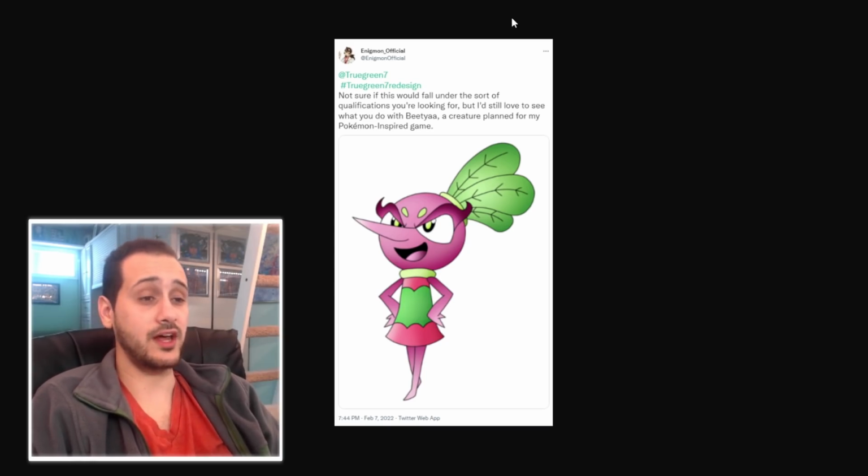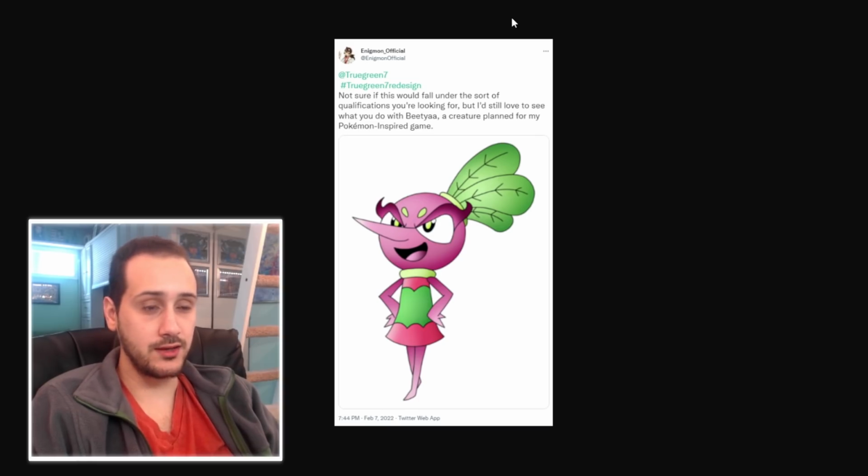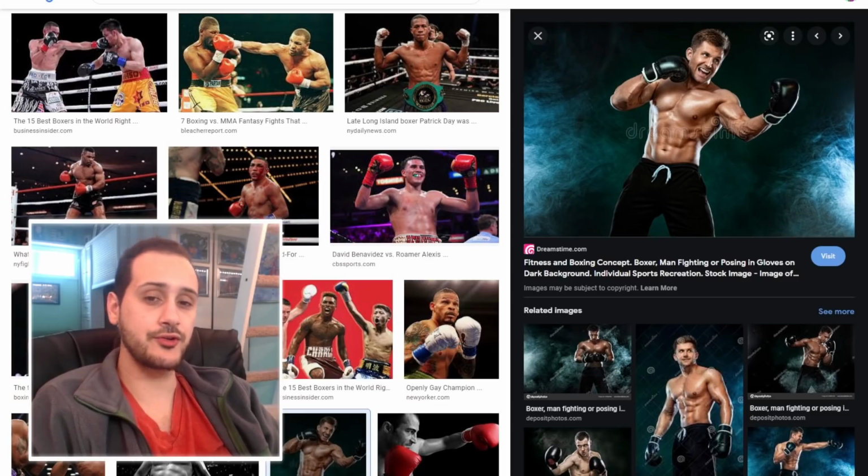It's a fun design with a lot of personality and some clever design elements, but my job is to translate Beetya into an actual pocket monster. This design looks more like a sentient beet person with a leaf ponytail and dress, which isn't exactly how I think Pokemon would tackle such a concept. For my interpretation, I'll take some inspiration from boxers and give it more of a gender-neutral appearance.